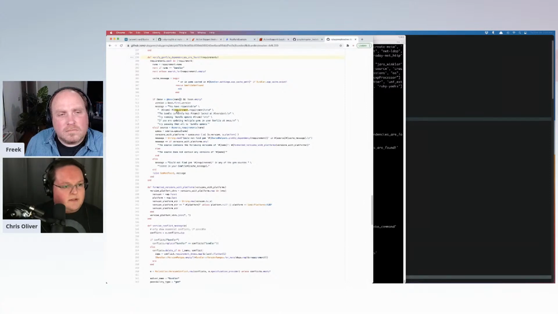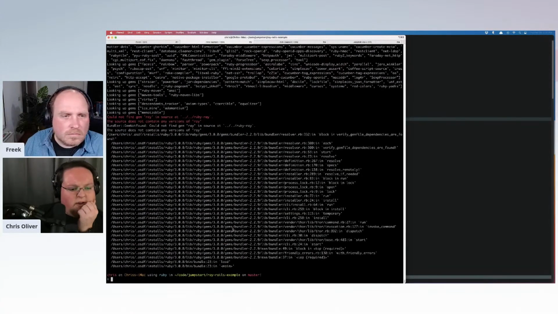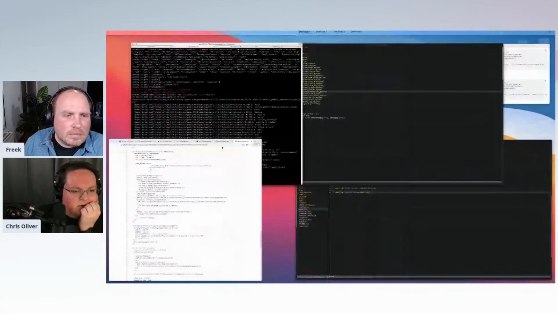So the base, you've requested name requirement. I'm not sure. And it may be something like we need another file or something.